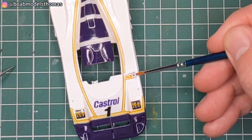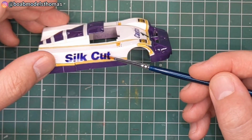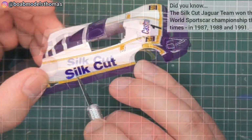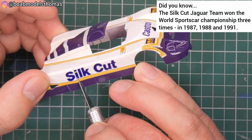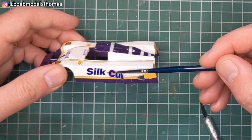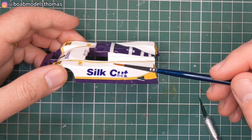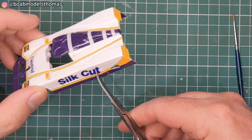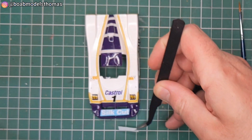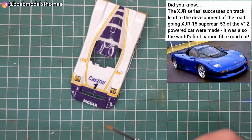C1 decals go on here to show that this was a Group C car. The purple of the Silk Cut decals isn't an exact match, but I think it's pretty good. I also cut down some of the vents to better help them adhere. One word should be entirely on the side of the door, so that's a good way of positioning these. Found these nail scissors worked quite well to cut them out. And then we've got the white Silk Cut and the Jaguar logo, which go here on the front.